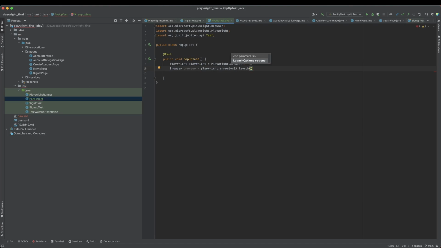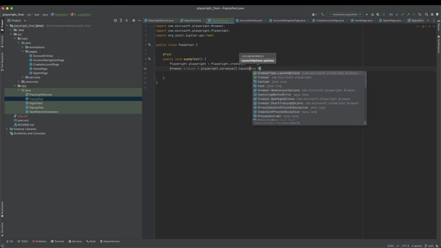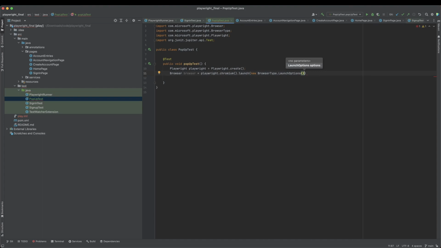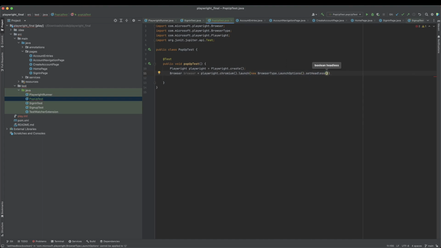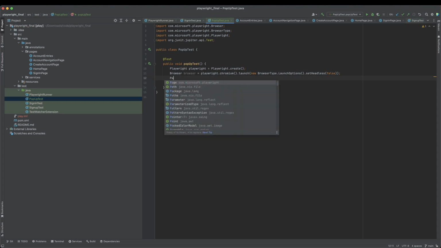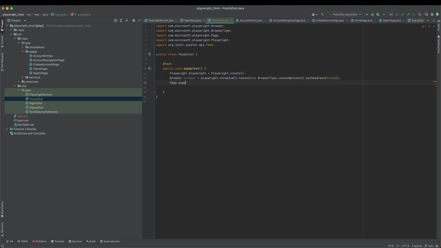I also want my browser to be headless false. I want to see the browser. Okay. Now that we have our browser defined, let's create our page. I'm going to do browser new page. Remember that you can also define a browser context, but for this example we don't need it.